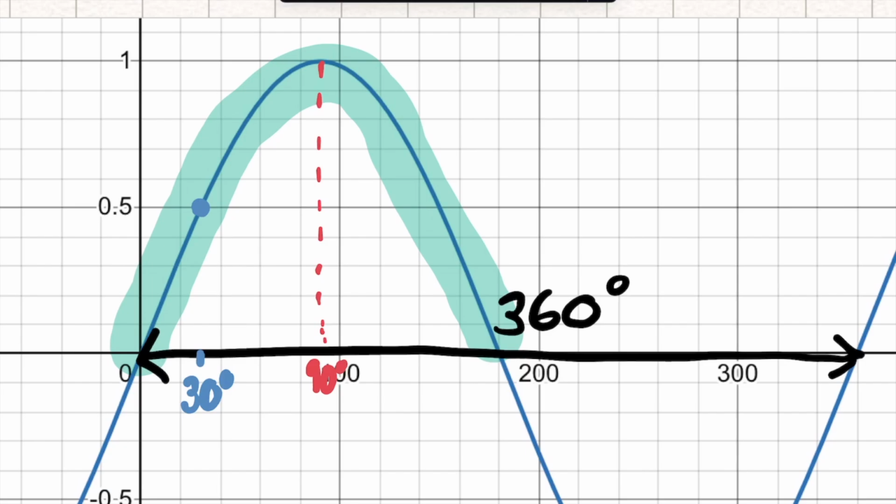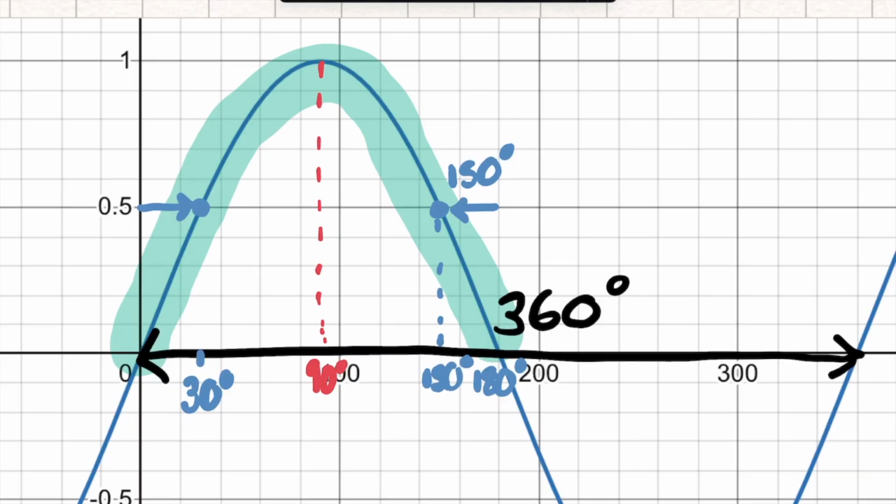And so you can see if I was solving where sine of x equals a half, just by looking at this curve or this graph, I can see that actually there's another point where it equals a half, and it's this point over here. So how could I use this symmetry to help me find that other value? Well, I know from 0 I've gone 30 degrees to the right to get to this point, which means from this point over here at 180 degrees, because it's symmetrical, if I go back 30 degrees, that's going to take me to this other solution. So I do 180 minus 30, which is 150 degrees, and that gives me the other solution.